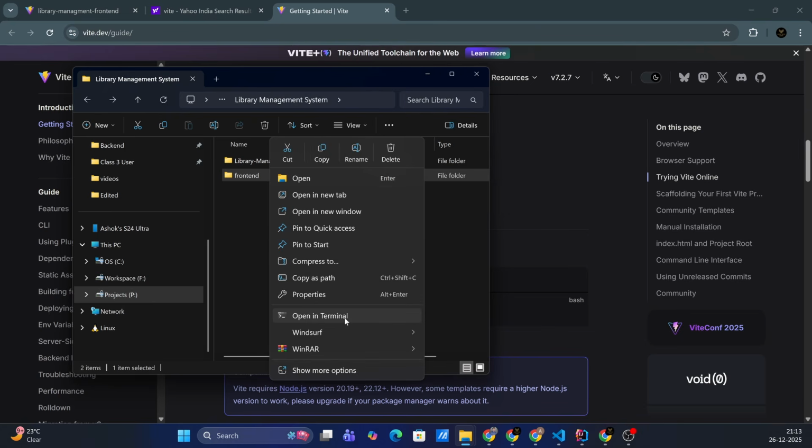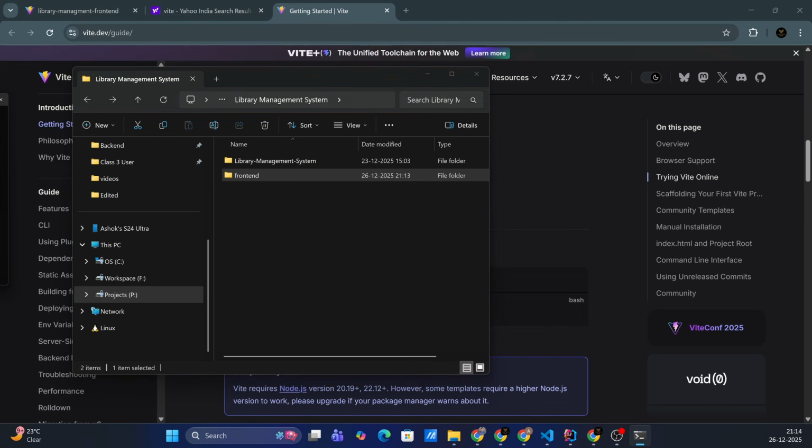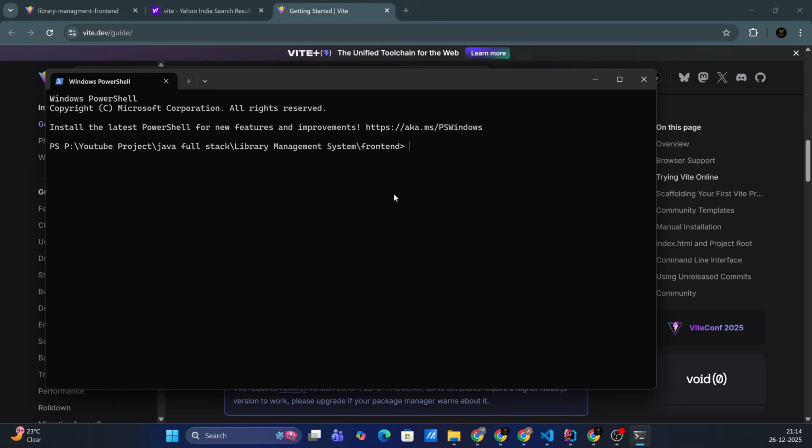And to open the terminal, right click on this front end and open in the terminal. Okay, here you can see my terminal is open, PowerShell, and here I will paste this command, pnpm create vite, and hit enter.